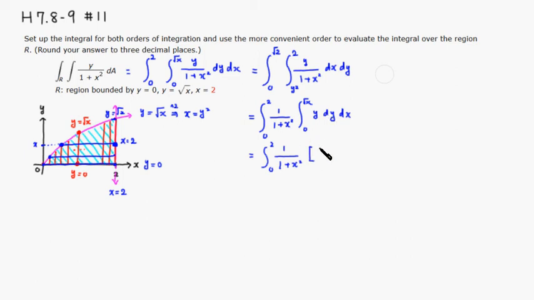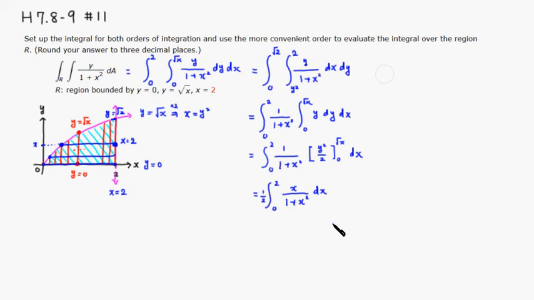But this one, the antiderivative is y squared over 2, from 0 to square root of x. We still have to evaluate it with respect to x, so plug it in. You have 0 to 2. If you plug in here, square root of x squared is going to be x, actually the absolute value of x, but x is positive in this case, so you have x over 2. So you basically have x over 1 plus x squared dx. And 1 over 2 is just a constant, so I'll put it outside.